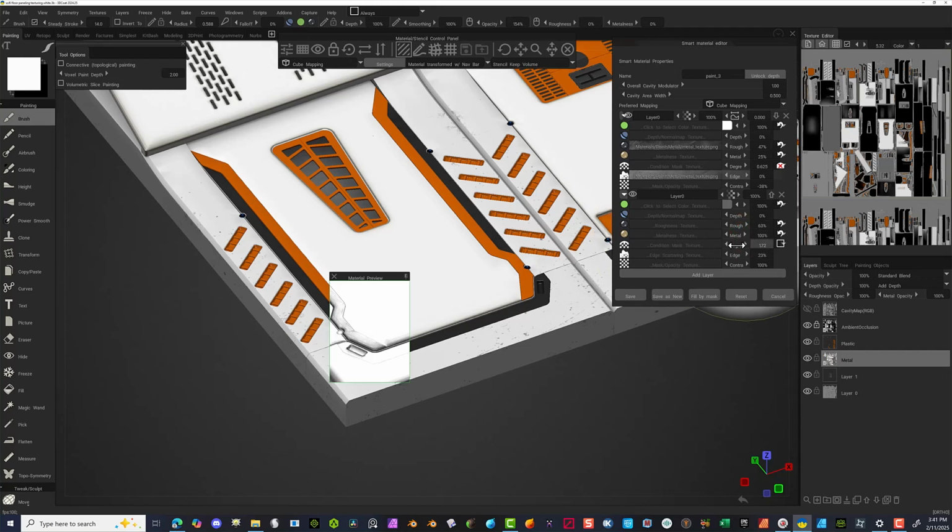We could also take the degree down or up. See how that adds a little bit of that edge. Again, I don't want too much of that, just a tiny bit. And I'm also going to hit the degree a little bit more. And I can bring the metal up. I don't want it too much.